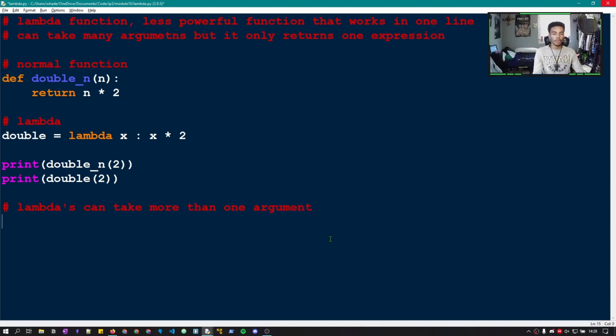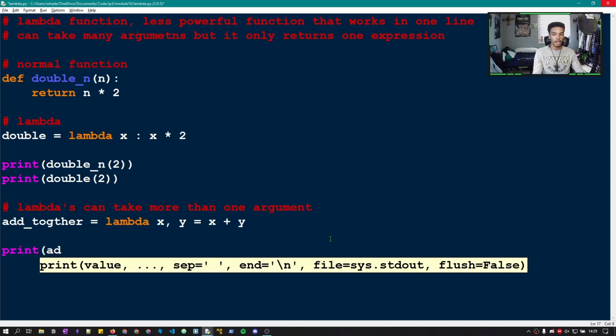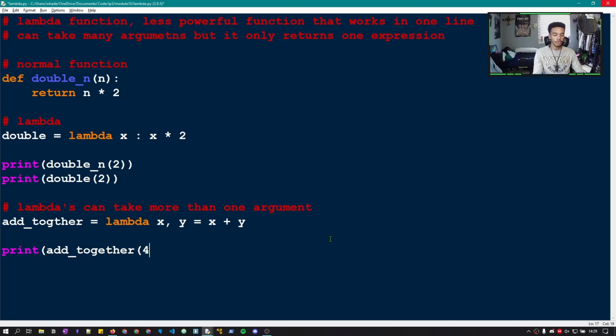So we can do add together, and we can put in our lambda with the value of x, y, and we'll have it be equal to x plus y. So if we were to print add together, and then we'll do 4 and 6, that will be 10.